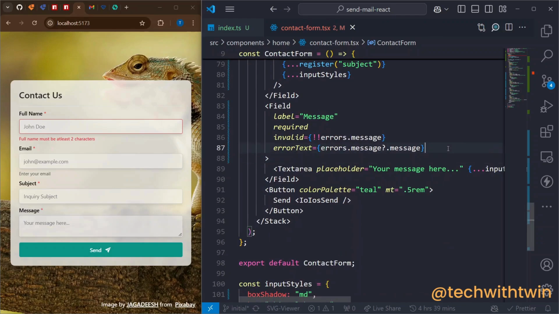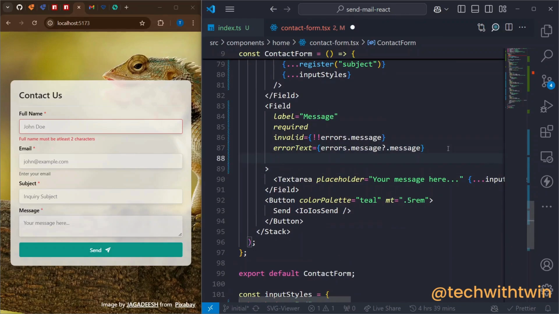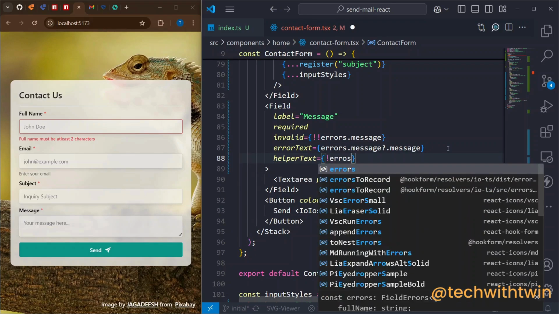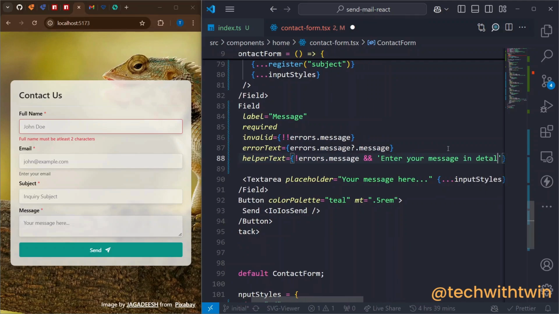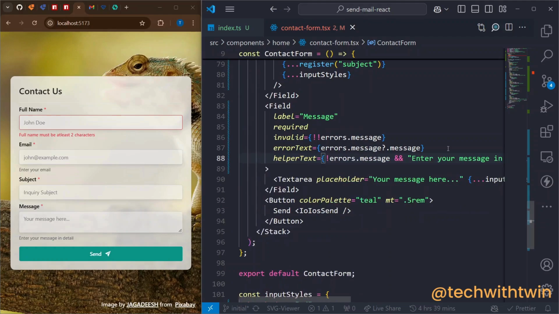Then we can add our favorite helper text. So the helper text will be, if you don't have errors dot message, then show the helper text, enter your message in detail. Okay.